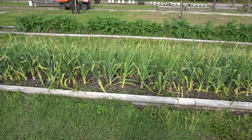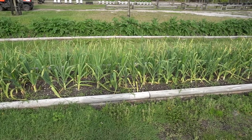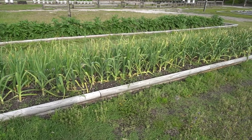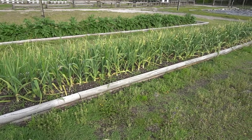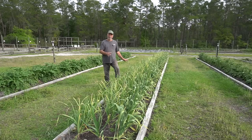This past winter we had a 4-day severe Arctic blast back at Christmas of 2022, with 4 days of really 20 degree weather, low 20s. I'm so glad that I had waited and put them in a refrigerator and let them vernalize over a couple of months before I planted them, because by the time the freeze hit, they were just very small, and it hasn't really bothered them whatsoever.